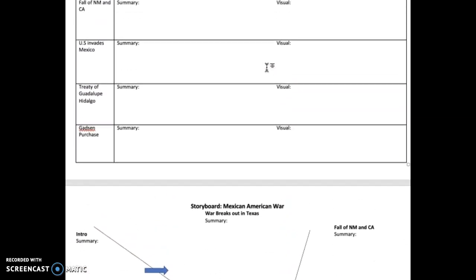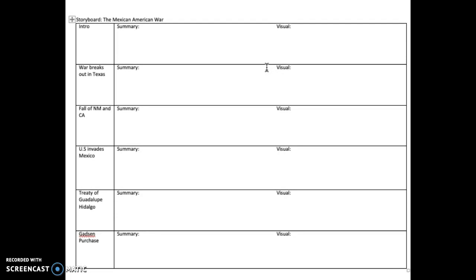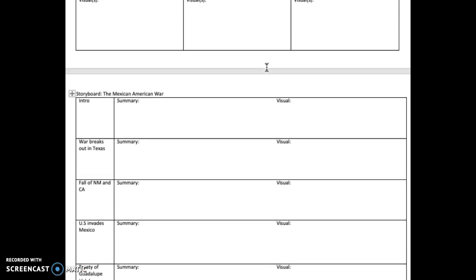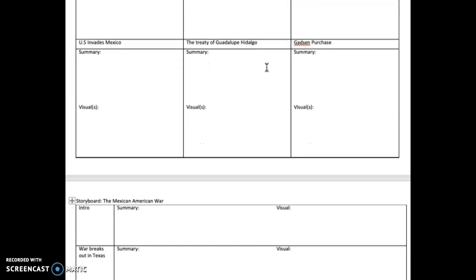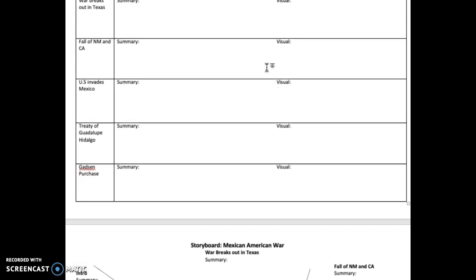Even though my examples look very similar in size, you might need more space for a summary for one subcategory than another. So these are the 3 examples that I will put in Schoology for you to look at and use, but know also that you can arrange it in your own creative space as well.